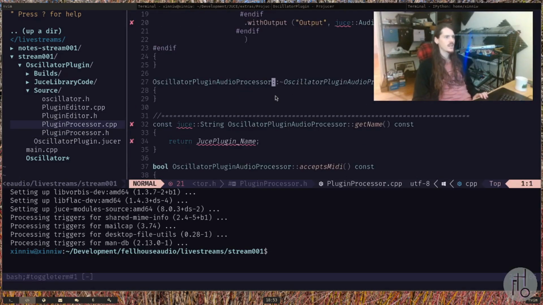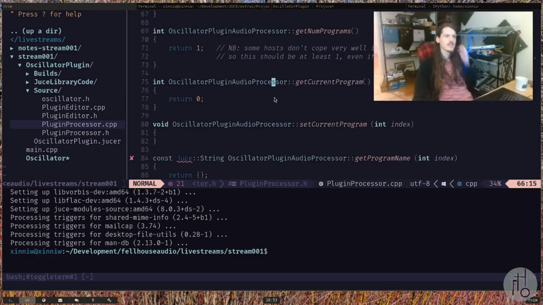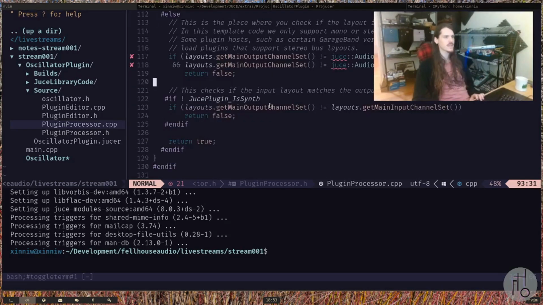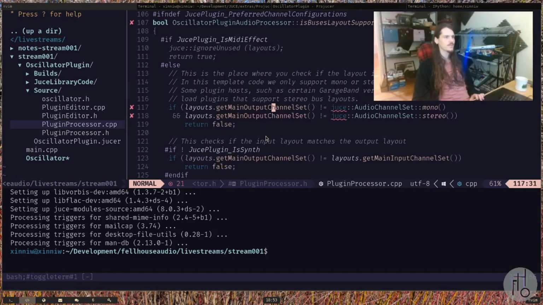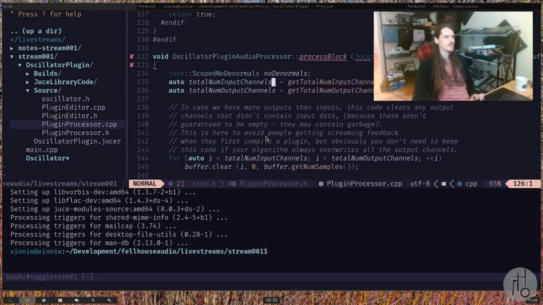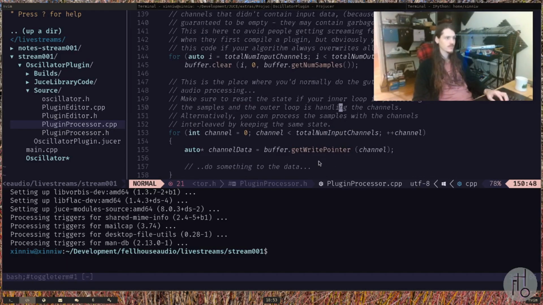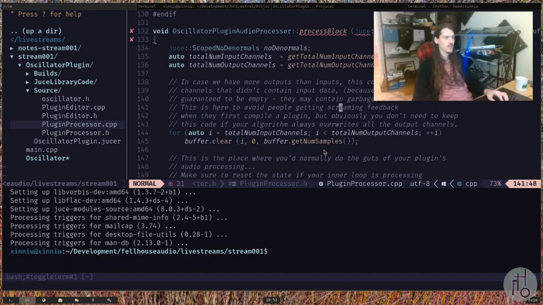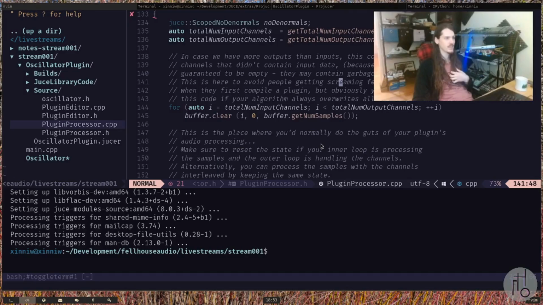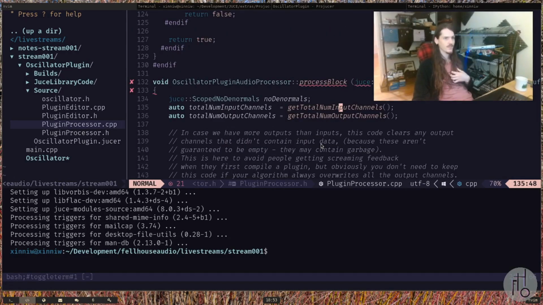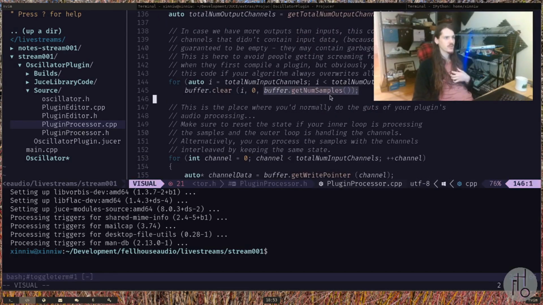So what we need to do is go down to the process block function. Here we are. Okay, and then we need to actually write that data out. So in order to do that, we need to know how many samples to write. And the buffer knows how big it is.